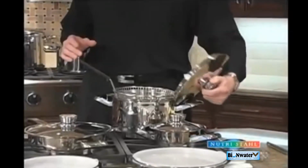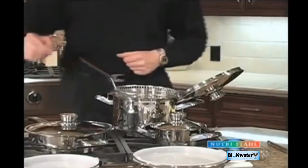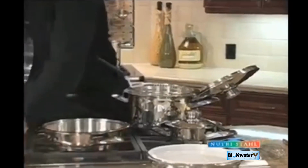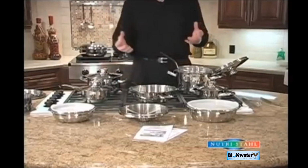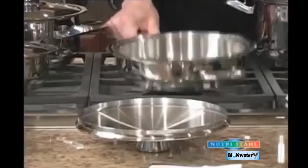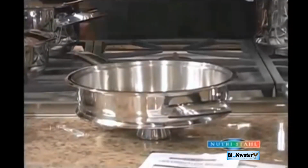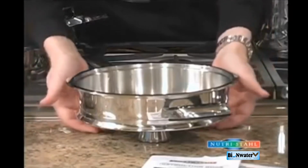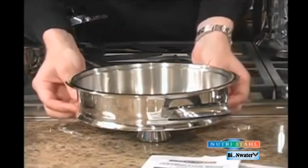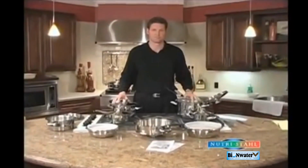Now, a hot lid, I love this feature. Anytime you're looking for a place to put a hot lid, they all hang in the short handles. Now, for serving, if you take a hot lid and set it on a counter, it's balanced so it'll never burn or scorch your countertop, but the skillet will actually sit right in the lid, so you can serve right out of your cookware. That does 2 things. First of all, it protects your table. Second of all, it re-insulates that base to keep your food hot much longer.